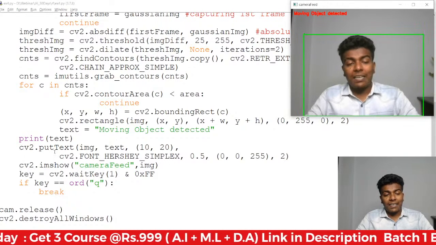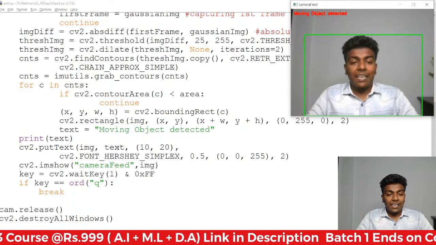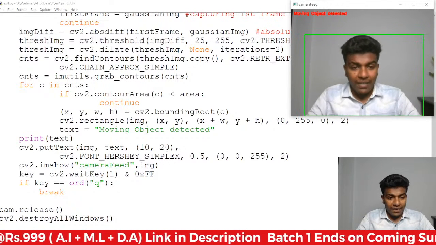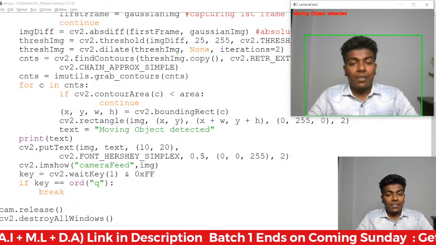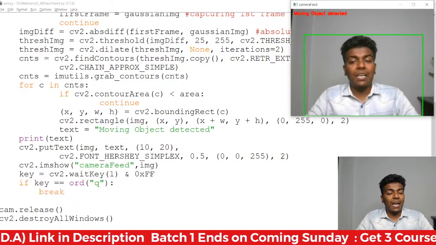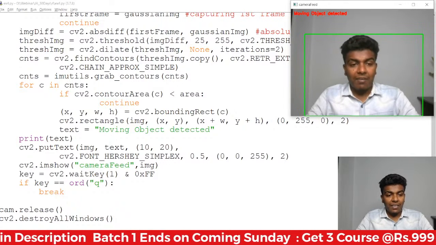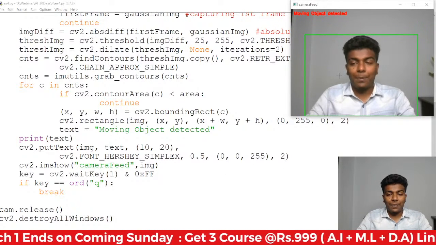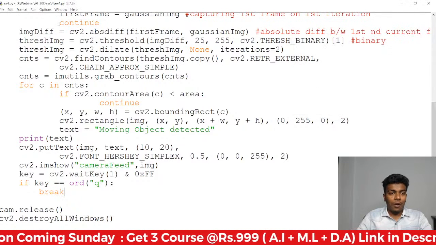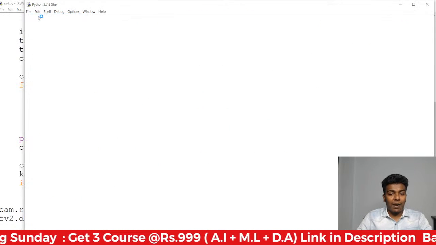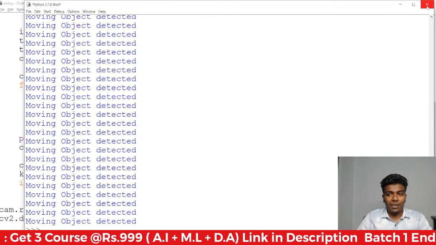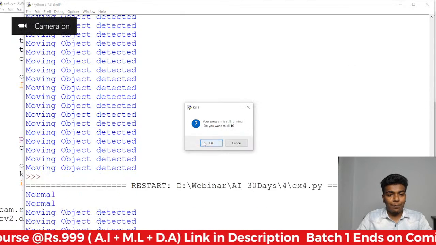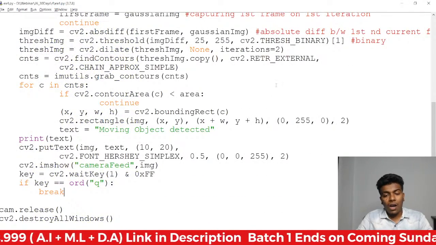And we are going to put the text. So in which frame, the text we need to display, the position of the text, font of the text, font size of the text, color of the text and thickness of the text. So likewise, we have given the statement, and it is going to be displayed until you press the Q button. So now if you press the Q button, it will be closed. Okay. So whenever you run this program again, it is going to save the model. I think it won't work now. So this is all up to now.